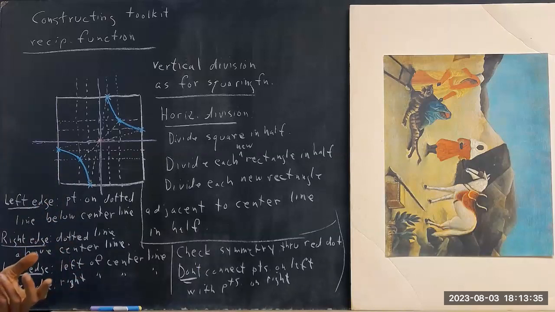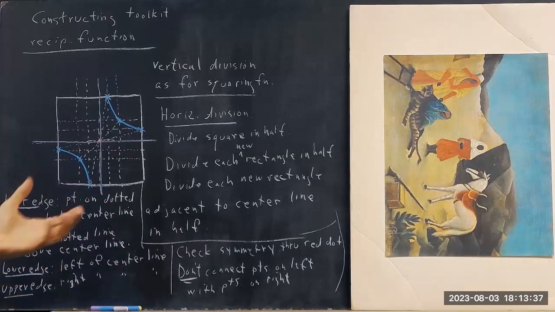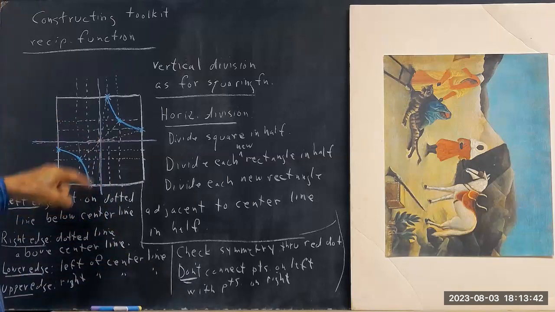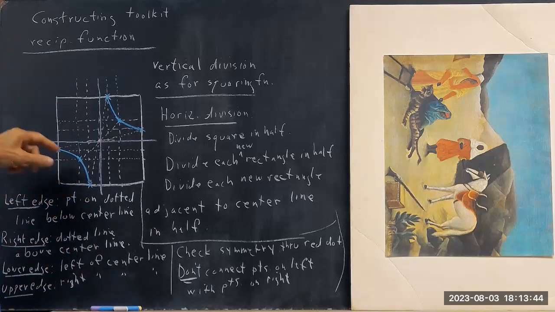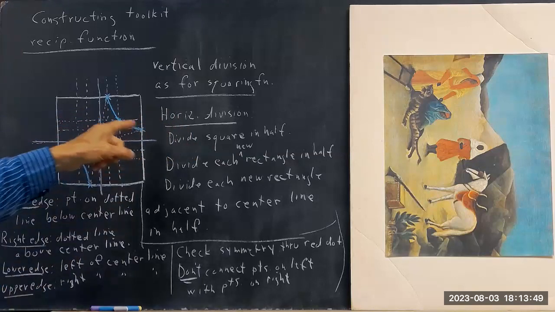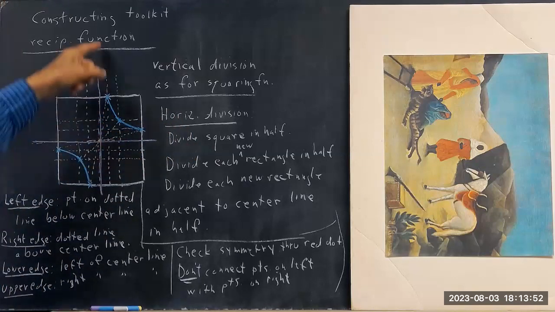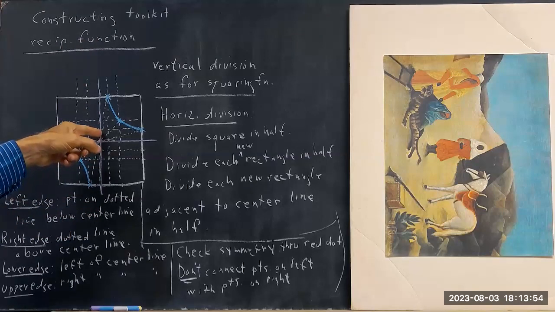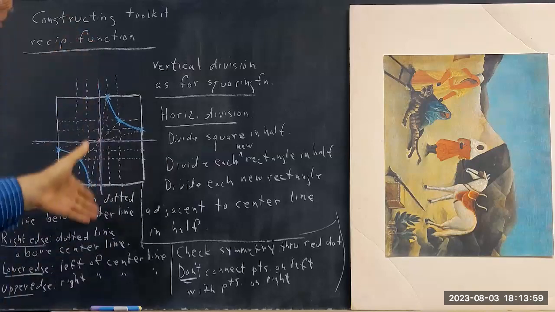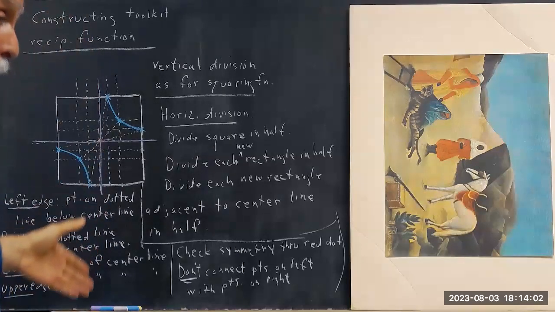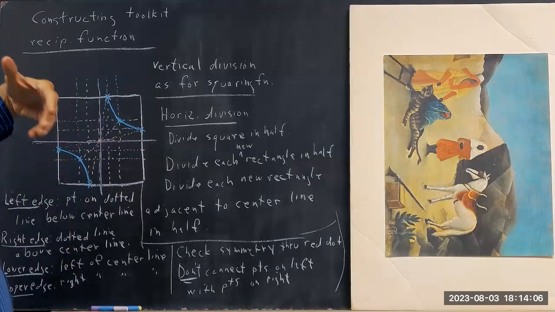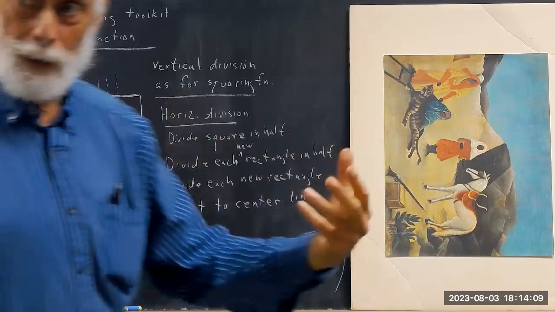And we're going to see more about that. Now, you don't necessarily need to remember what I just said, but I wanted to emphasize there's a very good reason why we don't connect this point to this point. It's because the process never gets us from the left side to the right side. If we keep going twice as close, twice as close, twice as close to this line, we never get to it. If we keep going twice as close from this side, we never get to it. So we never get to this center line. So there's no point on the center line. And if you tried to connect this point to this point, you'd have to go through the center line, and then there'd be a point on the center line, and there can't be.